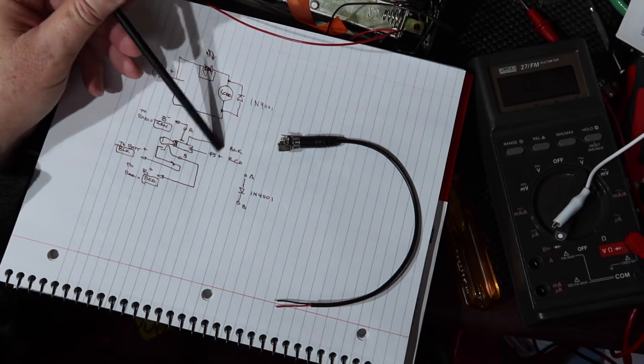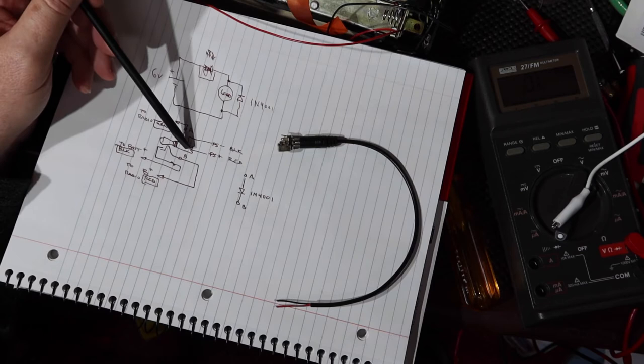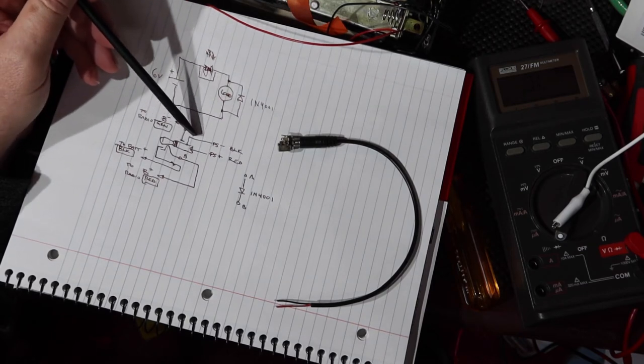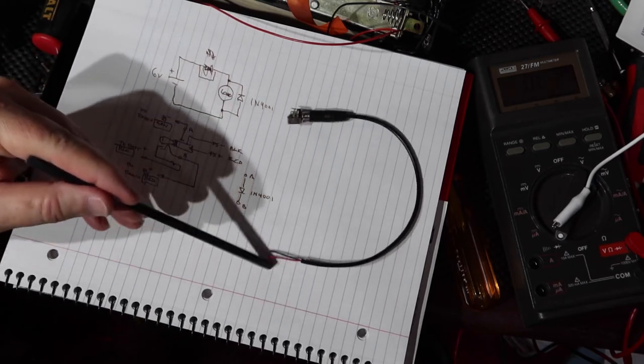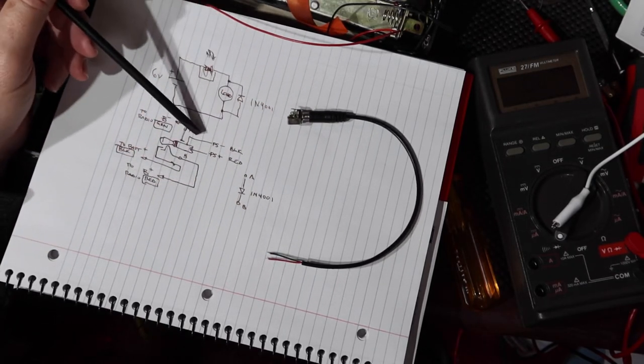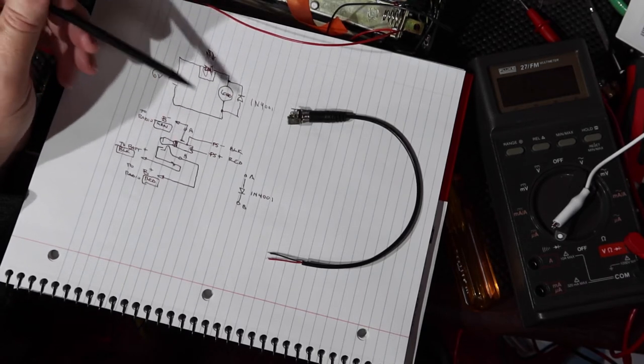The way the plug is wired is positive is red, goes to the tip. The barrel, or the sleeve rather, is black. That's what you're seeing in these wires there. Okay, I've wound this out. And then using a continuity checker, I've verified what goes here. So let's look at what the wiring is going to be.